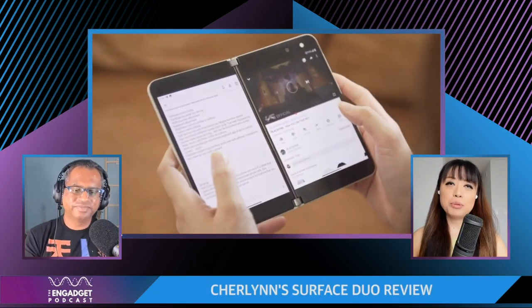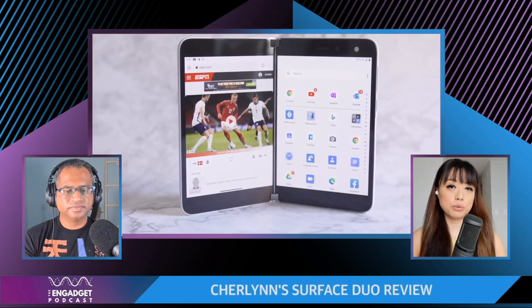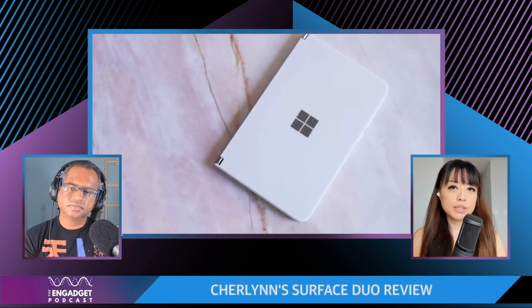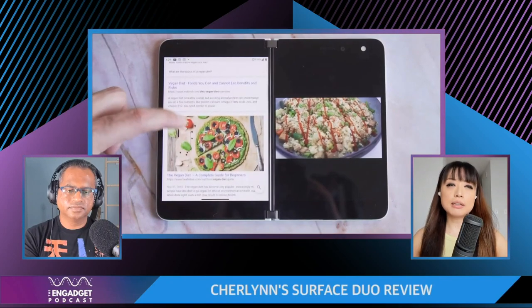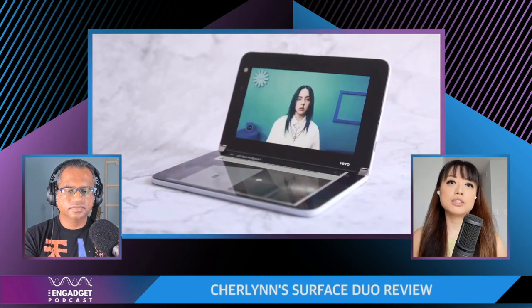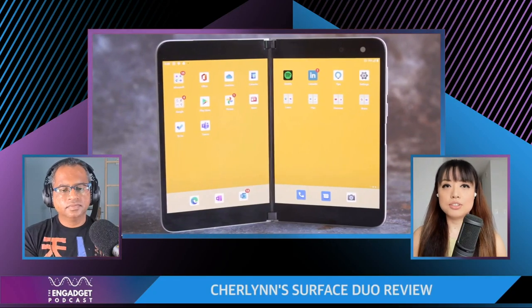Yeah. So what happens with the Surface Duo is that there's only one camera, and it's above the right display when it's opened up and facing you. But not everyone's going to take photos with it like that. Everyone's going to fold it down and have the screen facing outside. Because of that, the Surface Duo needs to know which screen you're looking at to take a photo with. And so that's where the software comes in. The software needs to know where you're looking, and it just does not do that very well.